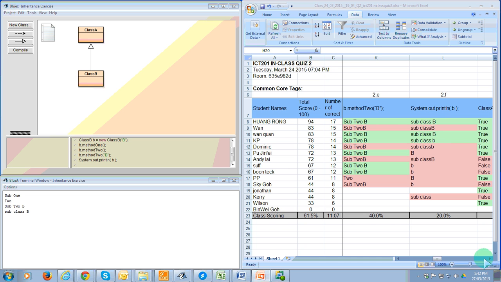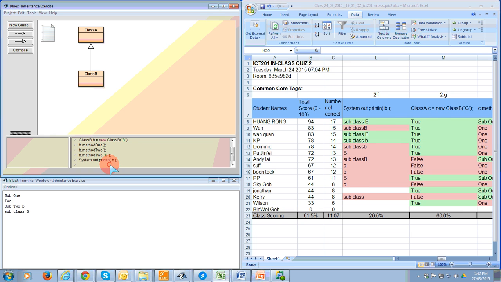Okay, then the next one, 2G, is where we exercise the principle of substitutability, where you can have a superclass variable being assigned a subclass object.